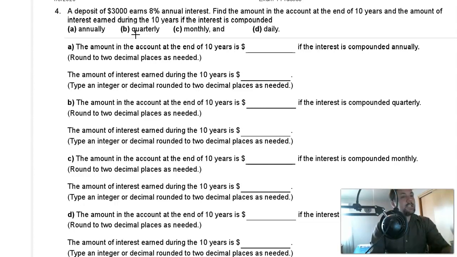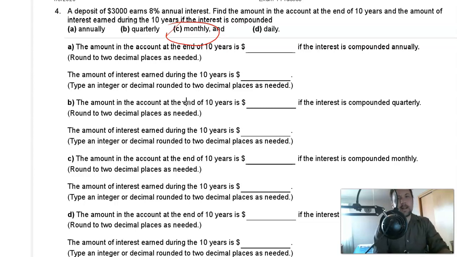I wish I didn't have to have the problem with that many parts. However, I'm constructing the exam from Math Excel, so I have to use the problems that Math Excel provides. I guess there is a way to customize questions, but I haven't really looked into how that works. In fact, we tried to do that with the honor statement that we are implementing for tests on Math Excel, and you had to download Flash, which nobody uses anymore. So it's something I haven't really looked into. But anyways, I would be happy just having one of these on the test, but this is the way I have to give this problem on the test.